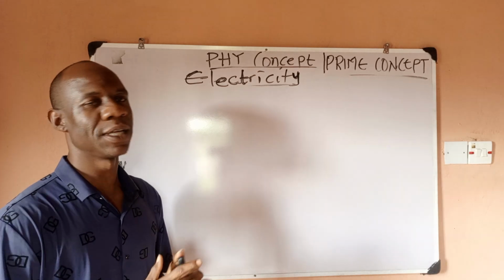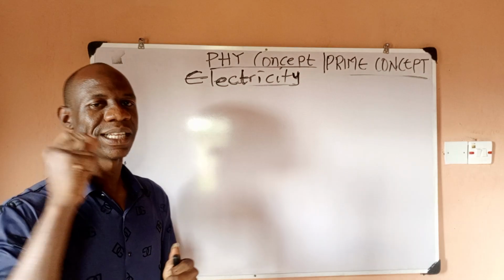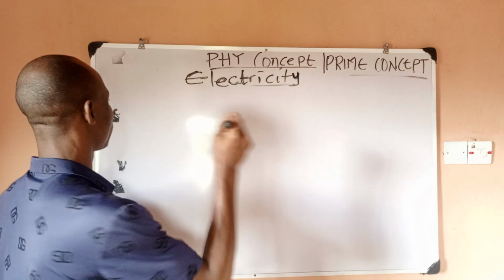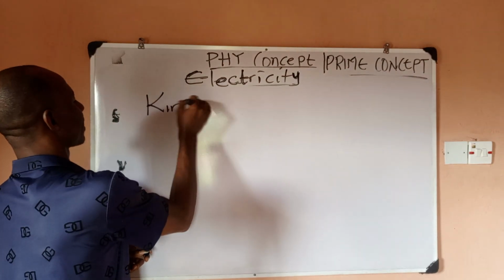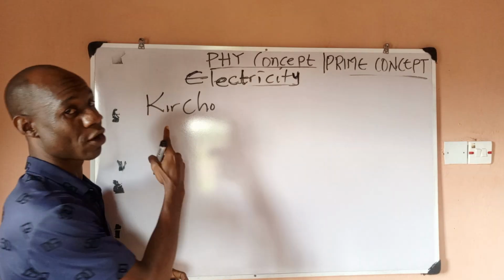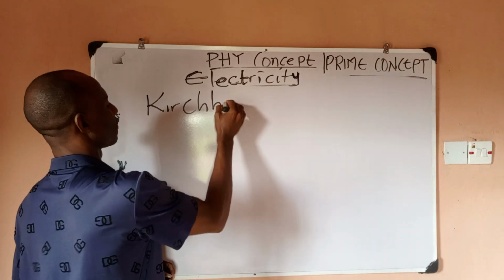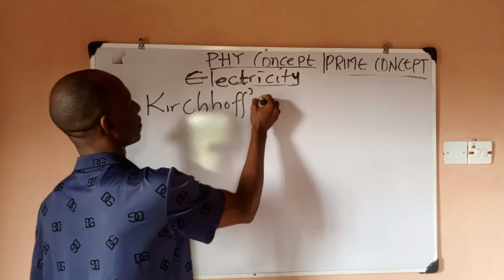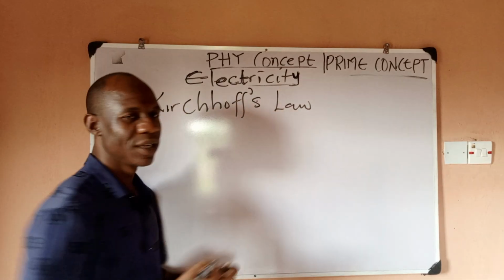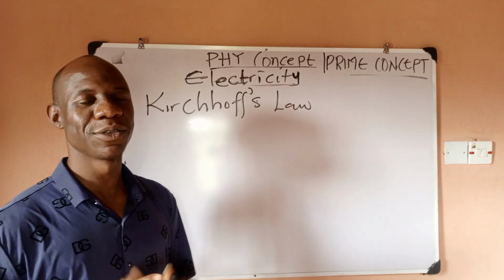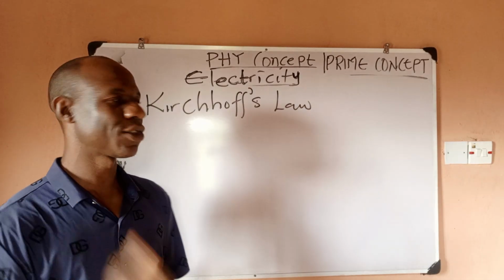We have so many of them. In this video, I'll be handling one of them, all right? And that law we'll be handling today is what we know as Kirchhoff's law. Some people pronounce it differently, but I call it Kirchhoff. So we'll be looking at Kirchhoff's law. This law was given by Gustav Kirchhoff, right?